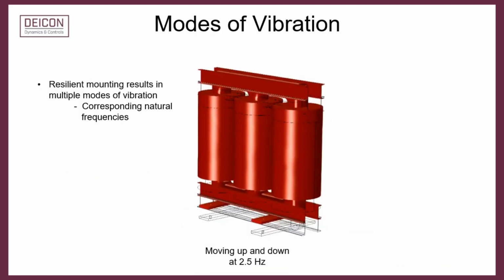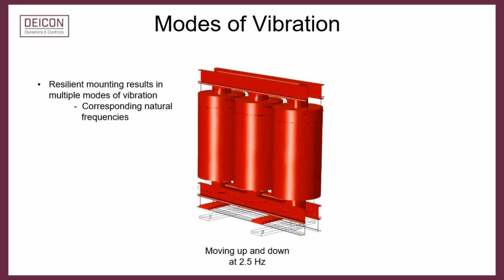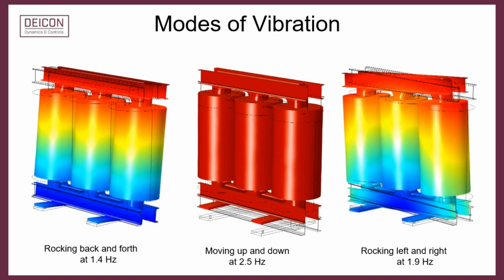Placing multiple resilient devices underneath an equipment creates a multi-degree of freedom system with multiple modes of vibration and their corresponding natural frequencies. 4 vibration isolators are placed under an industrial transformer. The goal is to lower the transmission of vibration from the transformer to the support structure. Stiffness of the 4 isolators is selected so that the vertical natural frequency is set at 2.5 Hz. The geometry and inertia of isolated object as well as the placement locations of the isolators create multiple modes of vibration with their corresponding natural frequencies.